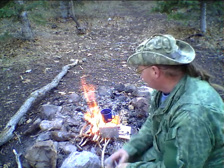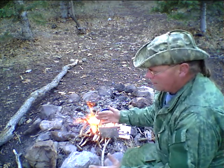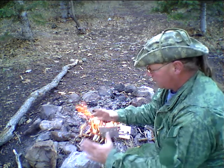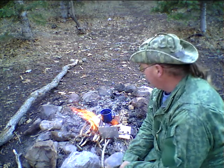fire building video, you can pick it up at Walmart for about $5 or $6. It's the handiest little thing. I've seen some in Army surplus stores that have 2 units. I used to have one of those when I was a Boy Scout. It was orange, and it had 2 units, and they're made for canned heat. It's got a gel in there that's flammable, and it'll burn for a good 4 hours. I've been able to cook all my meals for one day off of 1 can pretty easily, and have a little bit left over.